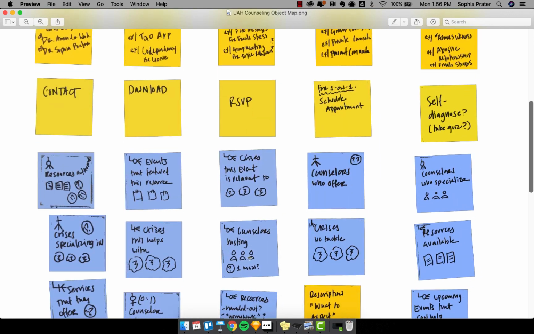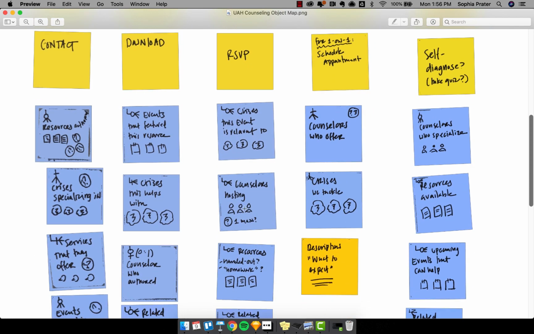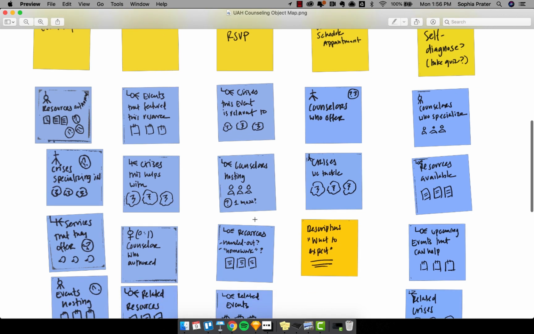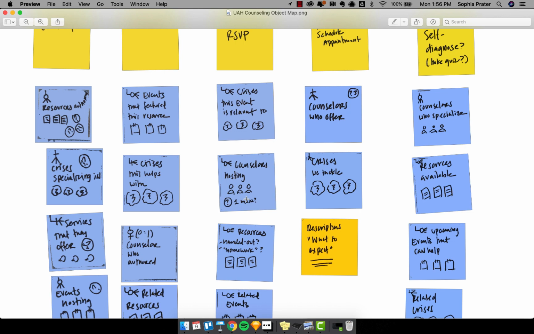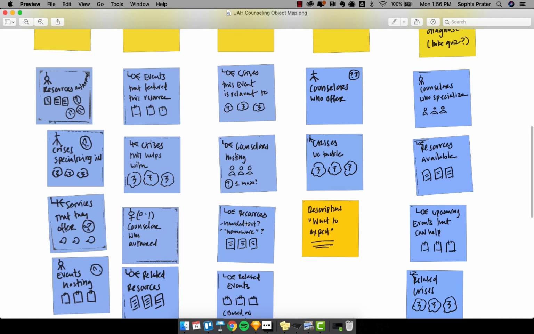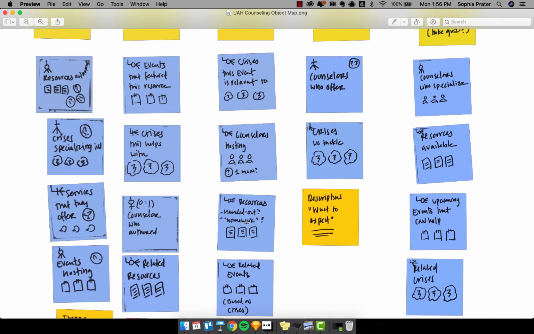I got a little more methodical as I went down the map. So then we have counselors hosting, and then I have a question: is it usually just one main counselor that's hosting? And if other counselors come, awesome. Or do you need that to be multiple? And is a counselor always hosting? Is this maybe never zero? Do you always have at least one counselor hosting the event? Resources that are involved in the event. So then this got me thinking, okay, you can have the handouts of the event, like the PDF download that might help you, or any kind of handouts that were given out at the event. Maybe they're also hosted there on the event page. But what about like homework?